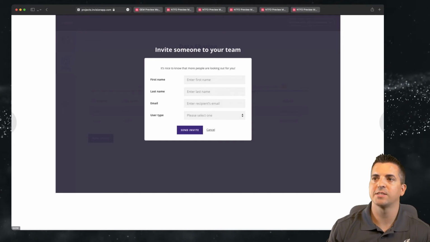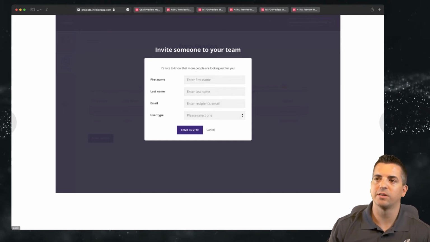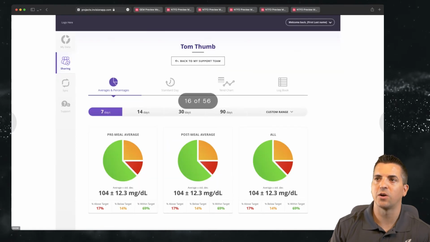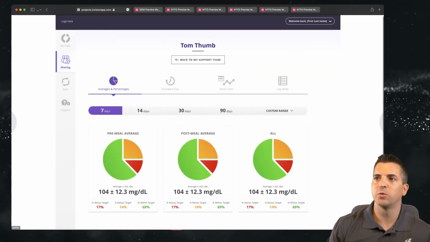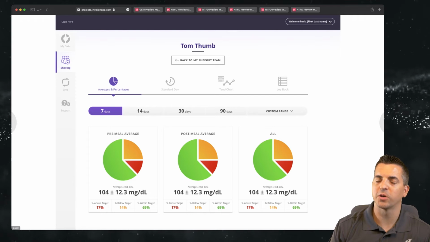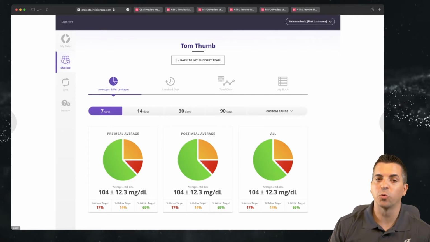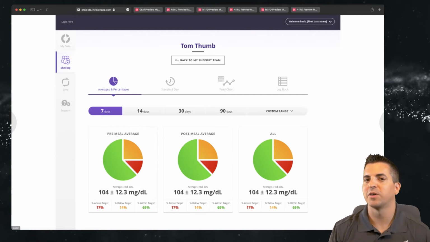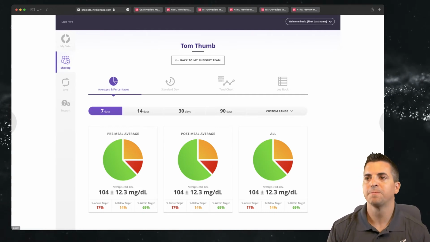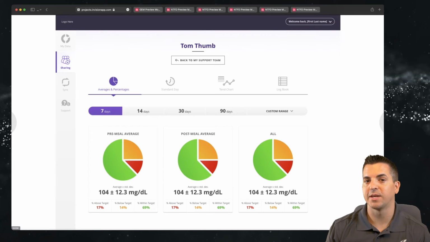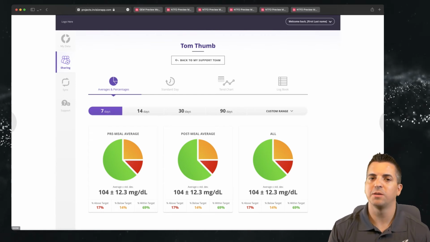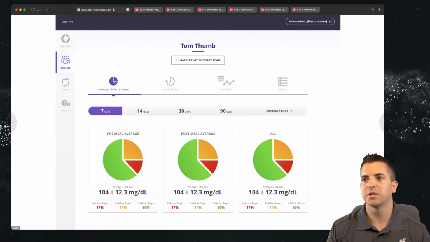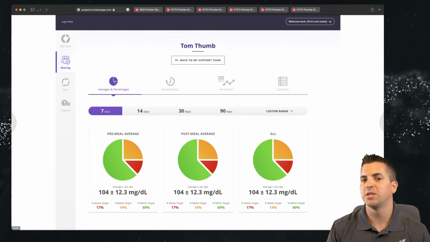And you can see that we're kind of allowing the user to say what type of user they are. And then here would be a view of someone who's in the support network looking at their supported person that they're trying to help out. Maybe they're providing accountability and encouragement, and they're actually able to see some of that data. So this is a really big opportunity for a lot of healthcare providers to be able to give these type of options to the end user.